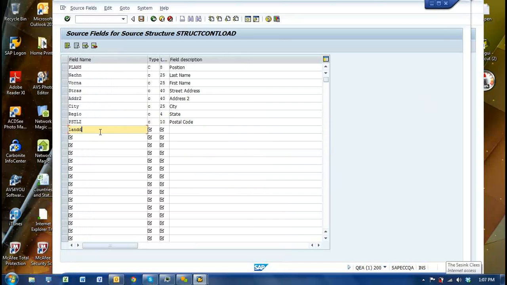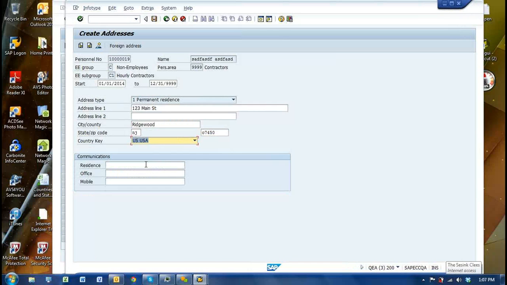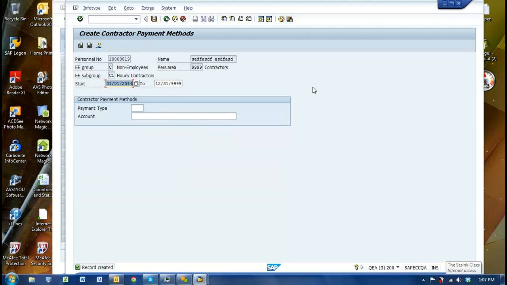Country. We're not using this. We don't have phone number information for the load, right? Right. Yes, so we'll skip that. We're not loading that. We are doing this.